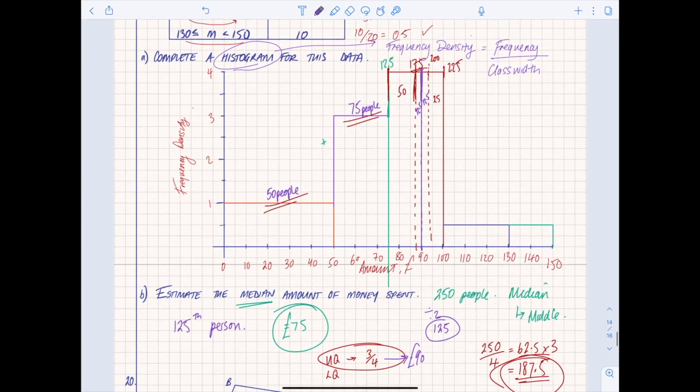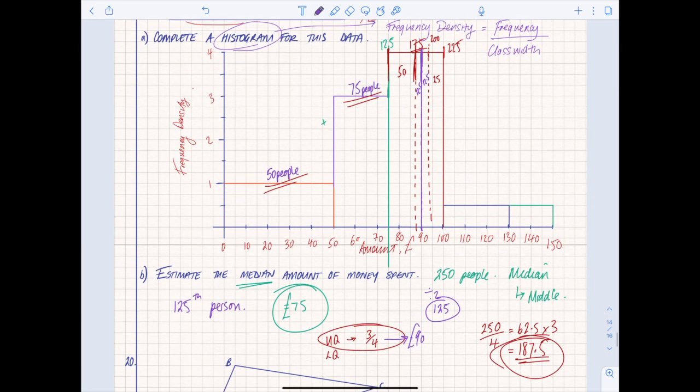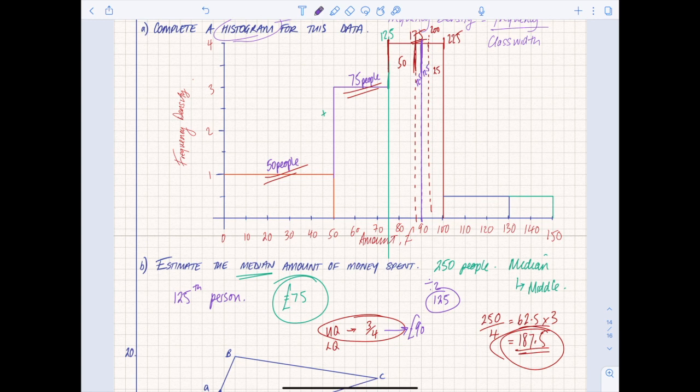So that concept's a little bit harder to get your head around, but if you start splitting the bars into separate sections, then it will help you work it out from there. Okay, so that would be how you can find median. The question was actually about median. I've just explained if it was asking for upper quartile or lower quartile, that's how you could work it out.